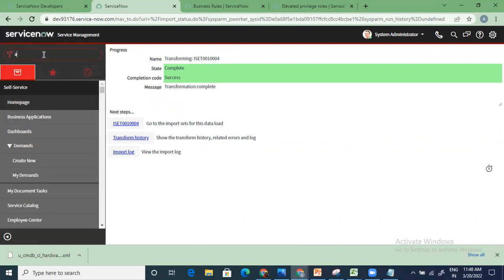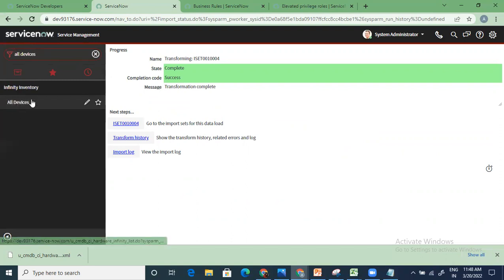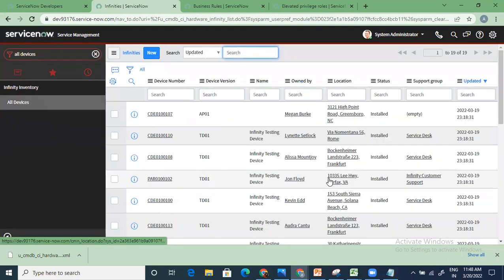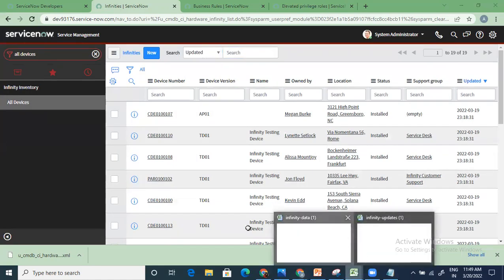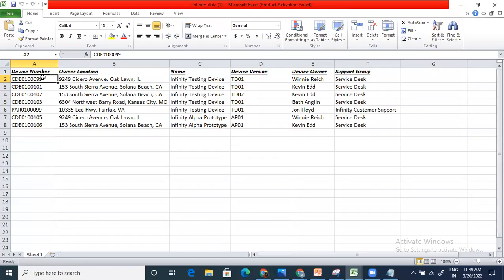Now, if I were to go here, all devices, under that infinity inventory, I can see 19 records total. Can you see this here, right? It does not create a duplicate because if I see, there were 7 records here in this table, and there were 19 records there.